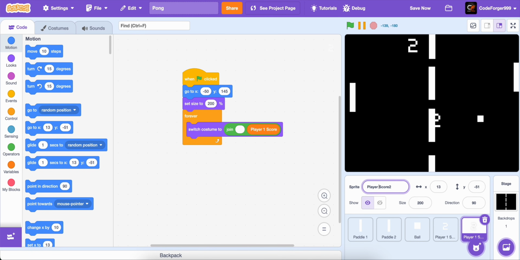Change this to player 2 score. Then change this variable to player 2 score. Done. Oh wait, we're going to want to change this x to fix it to 50 now. Okay, this is going to take a really long time. But anyway, there you go. There you have it. Nice little Pong game that didn't take very long to make.